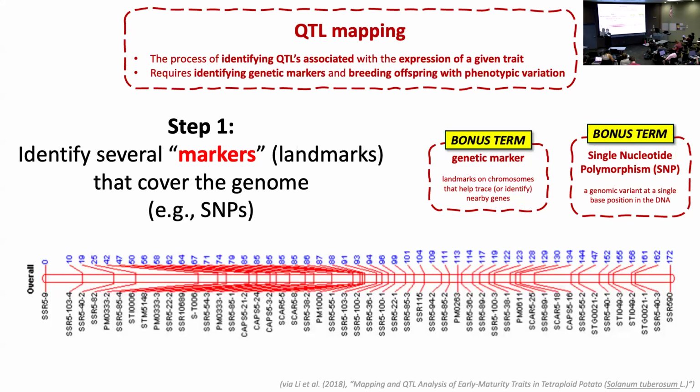But the idea is you find little sequences that tend to vary across the population, if you're lucky, and that you can identify. And so you can say, these sequences fill out the whole genome, or in this case, chromosome 5 of this particular animal. I took it out of a paper about potatoes. So this is the 5th chromosome of a potato, and these are the 50 markers that they put in that chromosome 5 for that potato. But you do it with any organism. Again, these markers are just landmarks that, through molecular methods, you have found, spaced across the whole genome.